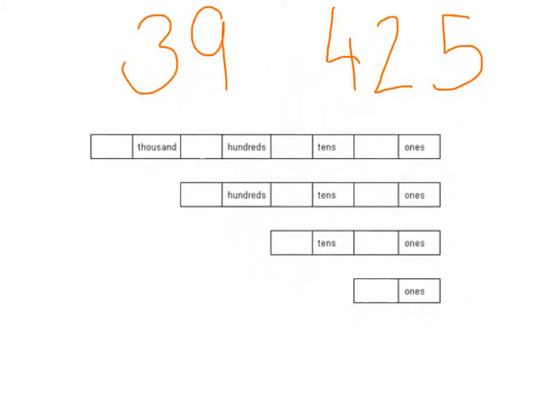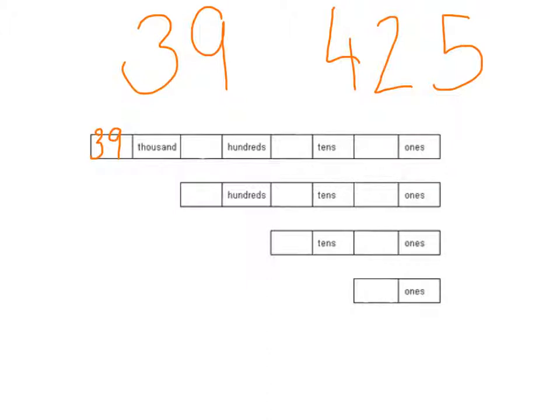Alright, this is the last number we're going to try to put on our expander. This number, I would like you to try saying to yourself in your head. Say it to yourself first. Alright, so I hope you said 39,425. So we're going to have a look at this number and we're going to have a look at how many thousands are in this number. Well, we said it to ourselves, there are 39 thousands in this number.